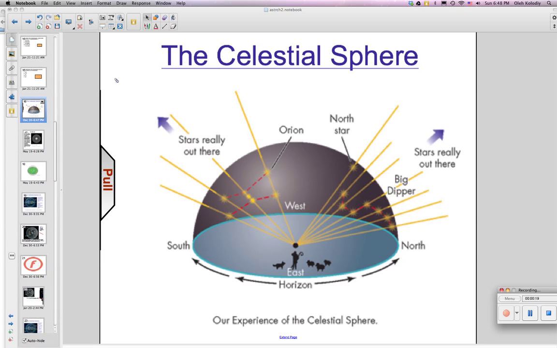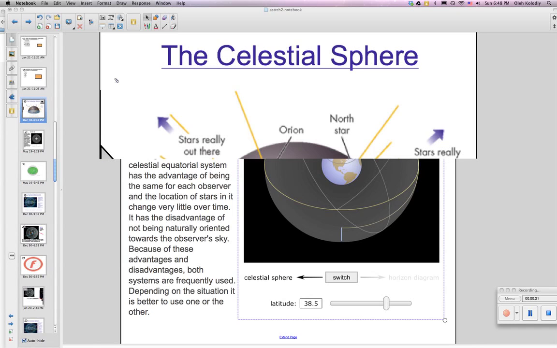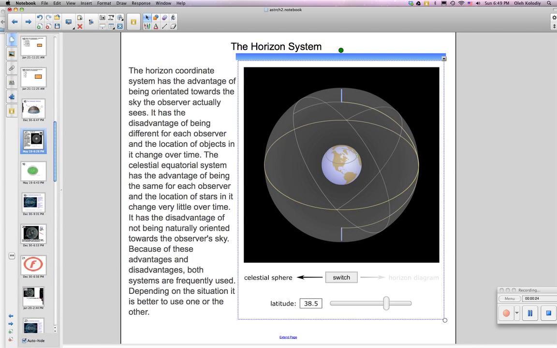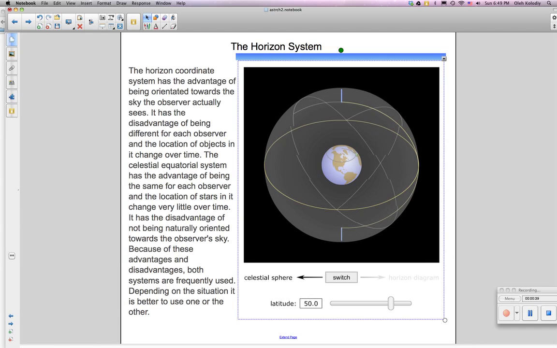So in this simulation, we look once again at the celestial sphere surrounding the Earth with the observer located at some latitude on Earth. In this case, 38.5 degrees. So if the observer is more north or south, at any instant his view of the sky is only one half of the celestial sphere.